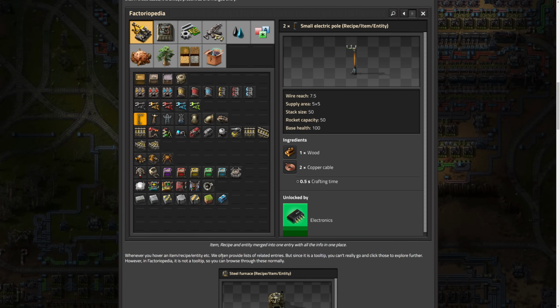So they have an example here: item, recipe, and entity merged into one entry with all the info in one place. So again, this is just really nice because you actually get the entity info, like they said. So you get like the wire reach and the base health and all this stuff, and this would apply to all items, any item. So this is really nice.